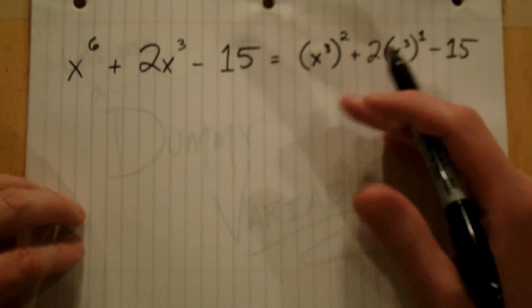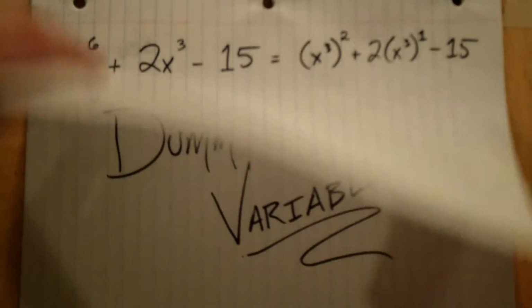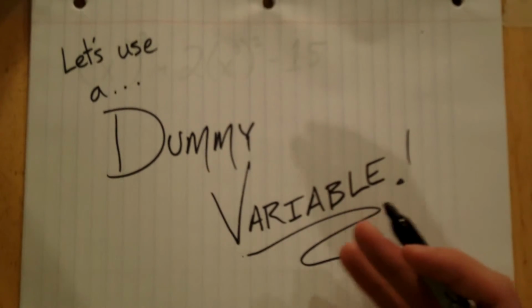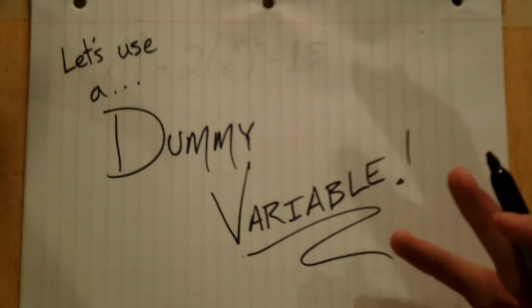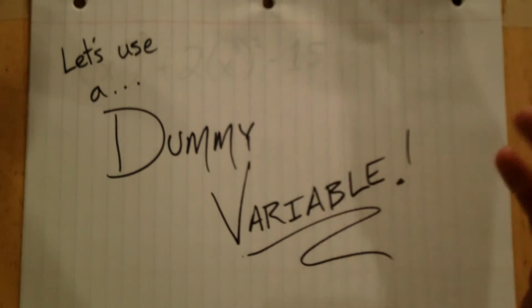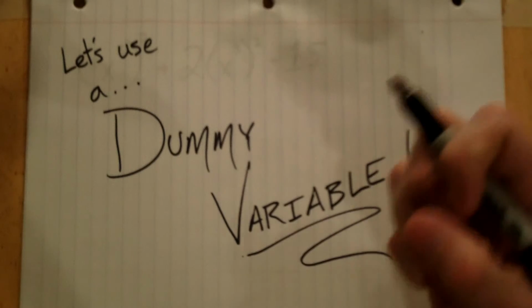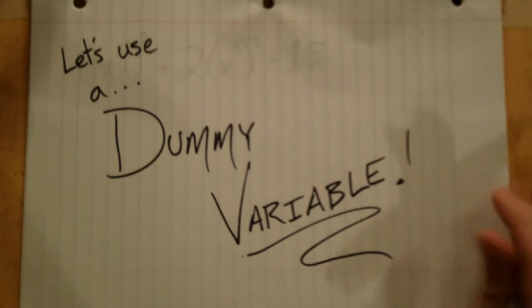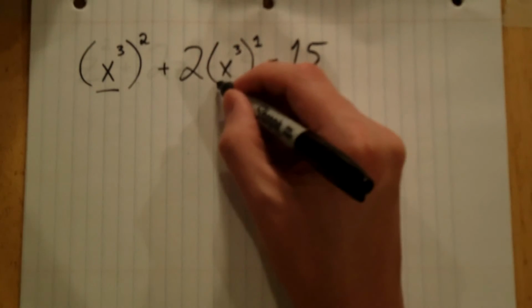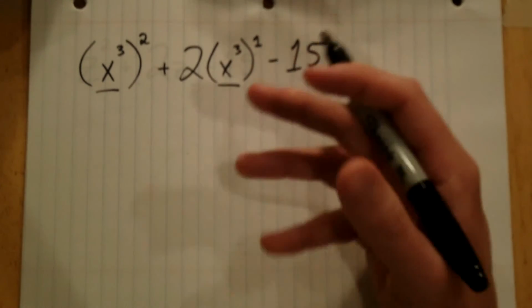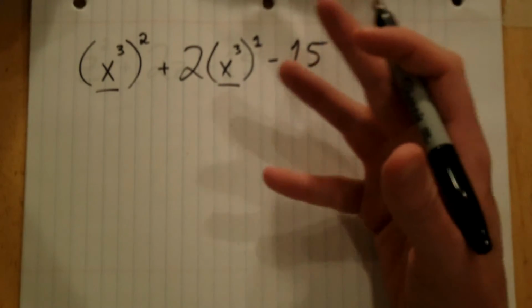Some people like to go a step further and use an advanced technique called a dummy variable. Using a dummy variable is kind of like using a predator drone to solve a math problem. One of the numbers is going to stay at home and send out a remote-controlled fighting machine to solve the problem in its place. So in this problem, the number x cubed could stay back at home and send out a different, more simple variable in its place, like z.